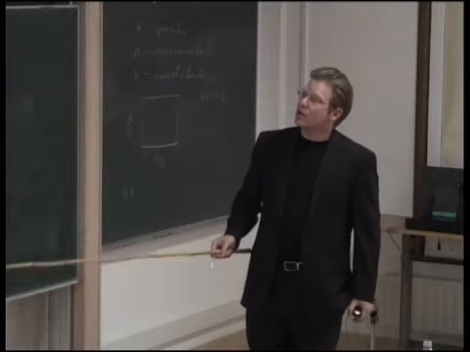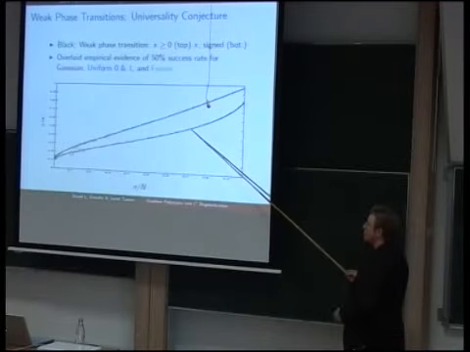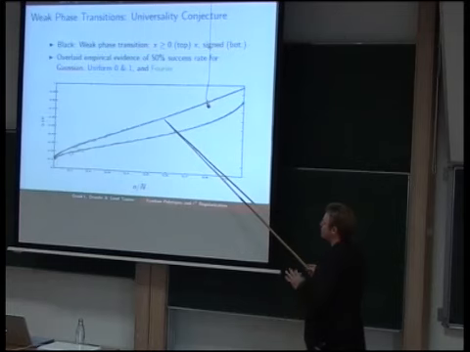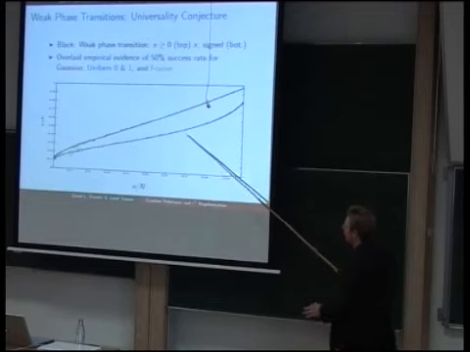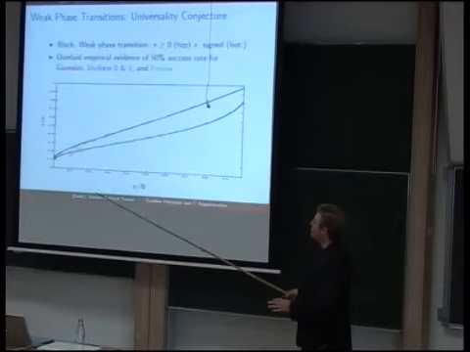So here's a plot that Dave put up. Let me describe again the kind of results that we have. So this is one of the weak phase transitions. This is the weak phase transition where you're looking at projections of the L1 ball. This is the weak phase transition where you're looking at projections of the unit simplex. The black curve, which is the dominant curve that you see, is the asymptotic limit. So we know what the asymptotic limit is for Gaussian.